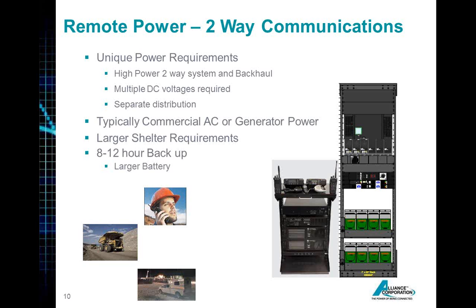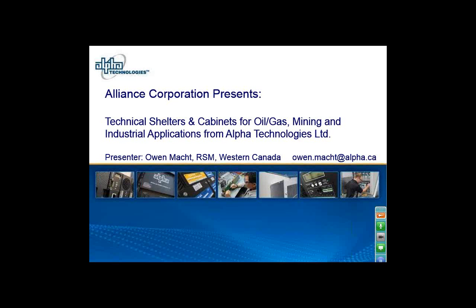At any rate, that's where I want to hand off to Owen. He has a complete set of slides. I appreciate you letting me go through the Alliance introduction part of it. I've just changed things over to Owen, so Owen's just going to get his presentation up for everybody. One thing I forgot to mention in the beginning — we did receive all of the questions that everyone asked when they registered for the webinar, and Owen has taken those into account and he's going to cover as many as he can during his presentation. If there is anything we miss, after the webinar you'll get a follow-up email. On the GoToWebinar console you should see a chat window, and throughout the webinar if you want to interject with a question just type it in there. And one last thing — we are recording the webinar, so if you want to watch it later, it's available. I'll be sending out a link. So over to you, Owen.